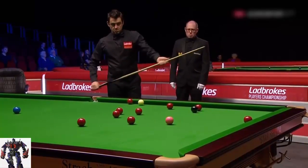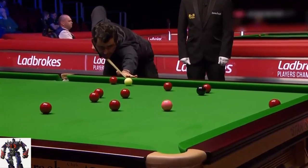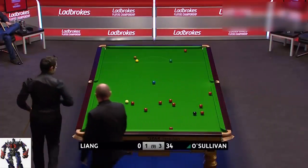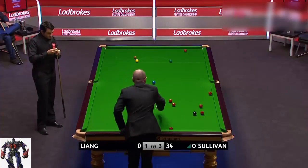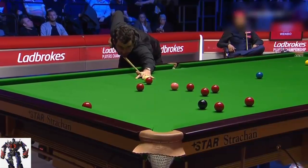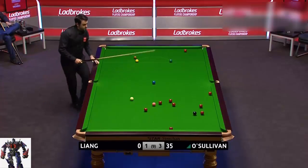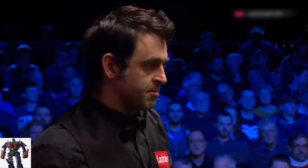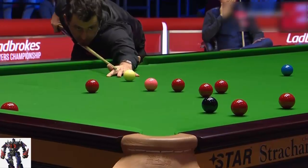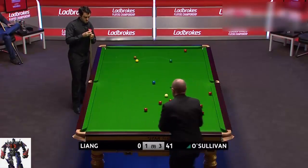Anthony Hamilton back at the table. In that frame before the interval, Hamilton against Bingham on table two. Good pot from O'Sullivan from close to the cushion. Now does this red pass the other? It does — plenty of room. Yes, Bingham was 30-plus in front in that frame, a frame he surely has to win. Hamilton coming right back at him, just two points behind, now in front with two reds left.